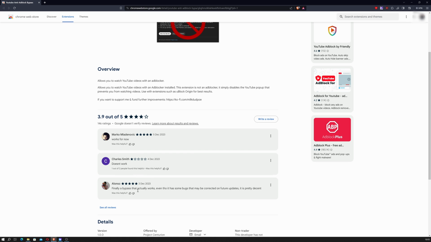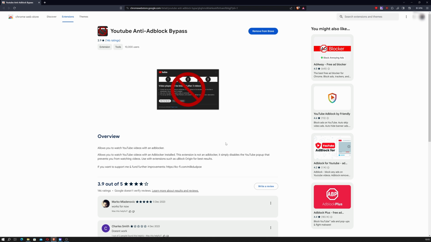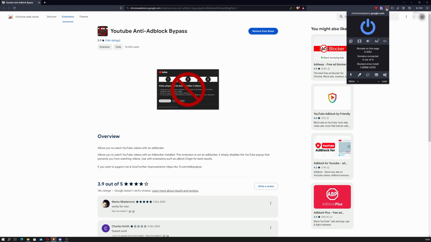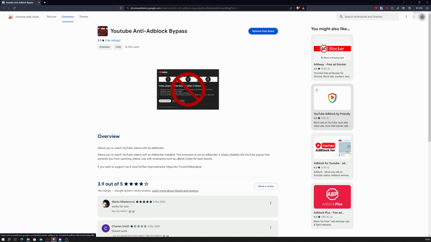Seems to be getting mixed reviews, but these are only over the last couple of days because YouTube's getting more and more aggressive on actually blocking ad blockers, should I say, and working around anti-adblock ad blockers. Wow, this is getting complex. So previously you could do it using uBlock Origin. You can no longer do that to an extent. Basically, uBlock has to be updated, and it's not always updated as soon as you get the block. You need to wait a while for them to change it. So far, this has been the solution.